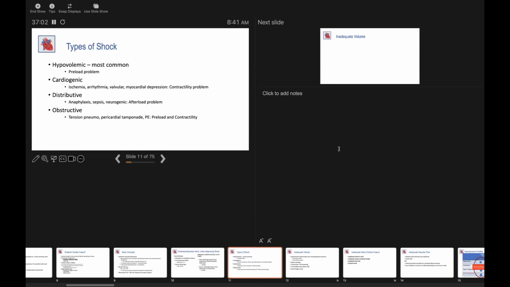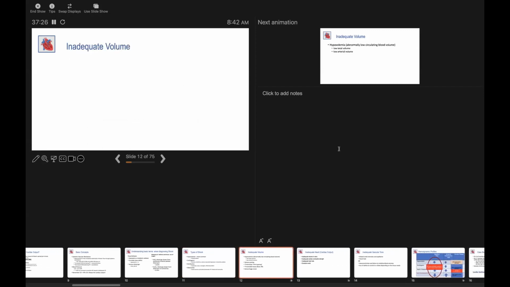So everybody good with what I've just said? So this is going to be a really important concept when we're evaluating these types of shock. Okay? So it's a big bowl of information. It's not just he's got a temperature, his heart rate is up, his respiratory rate is up. It's okay, what's the big bowl here? What else is going on that I can evaluate in relationship to that patient?